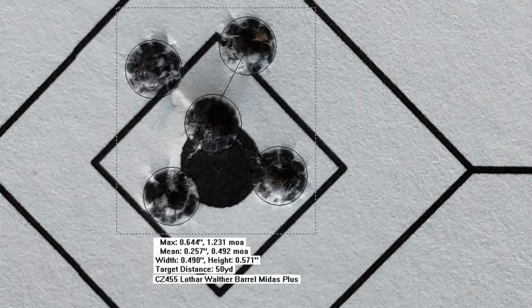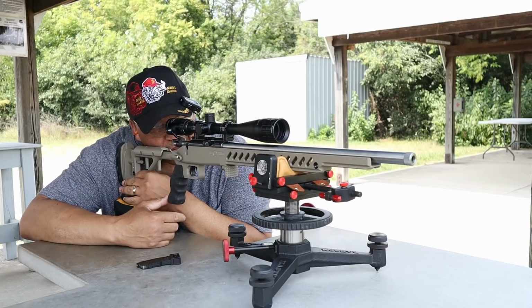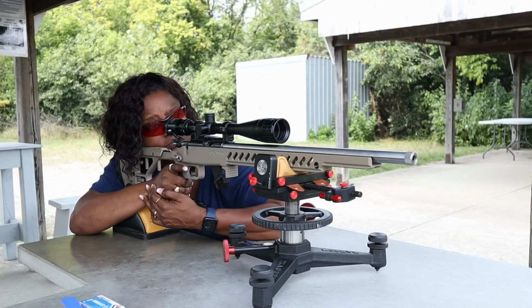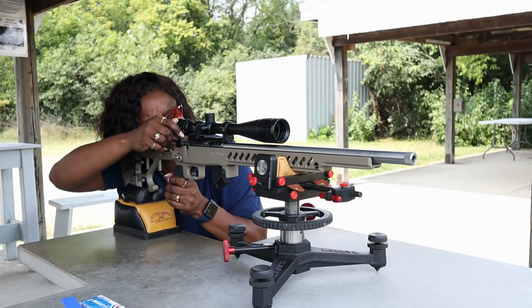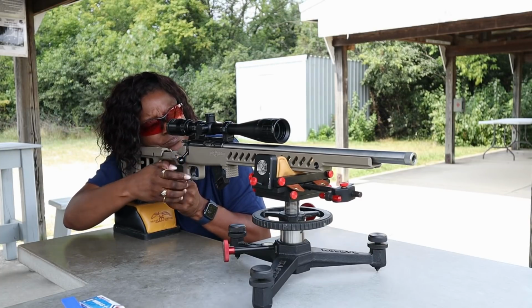Well, the missus gets a warm rifle coming up. I'm going to put 10 rounds in these things. Let the wife get behind it. Line it up for her. See what she can do coming up next. Here we go, fellas. She shoots that CZ better, so she says. I'm going to get her lined up. No cold bore shots, going right after the targets. Five on each diamond in the center.